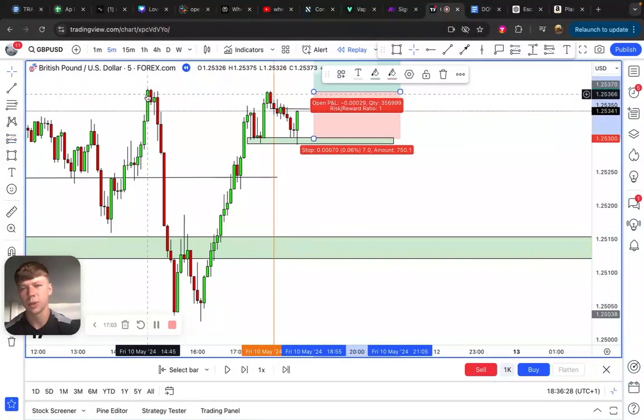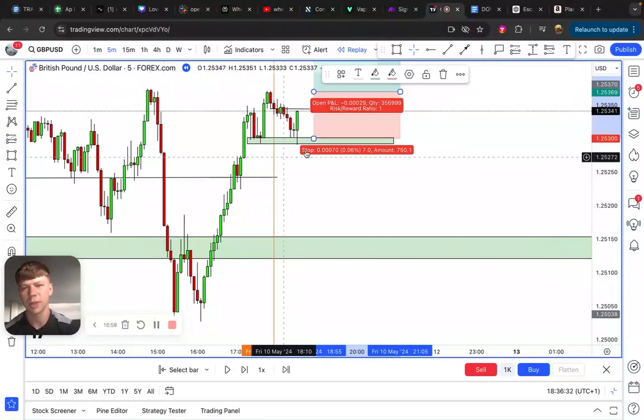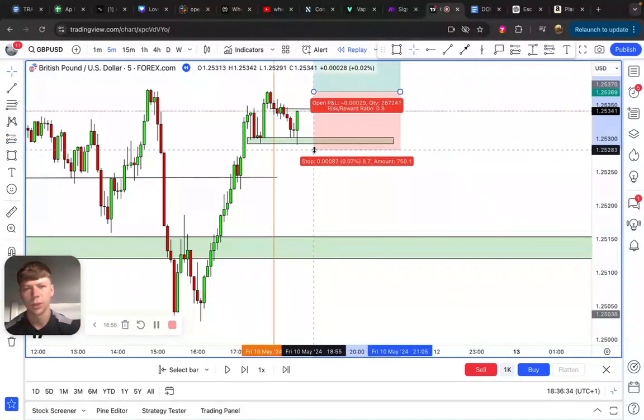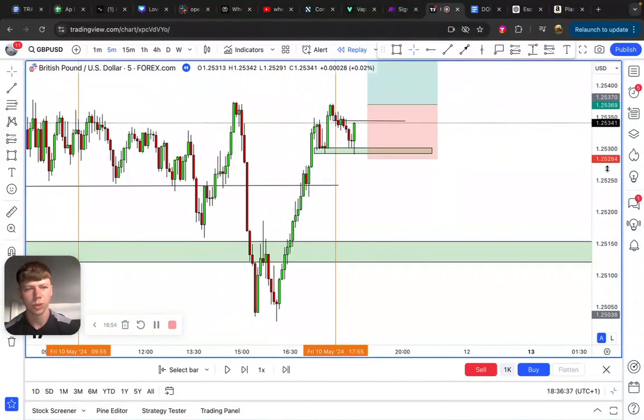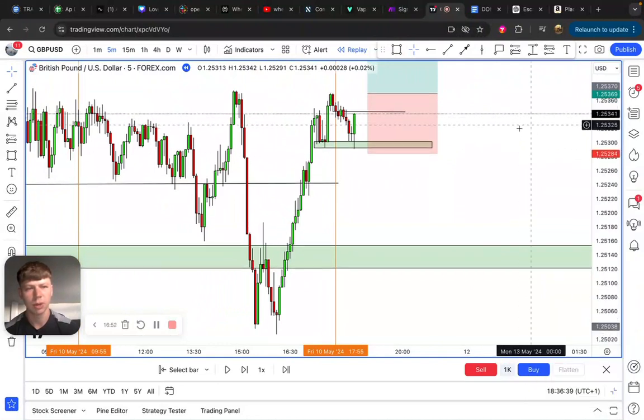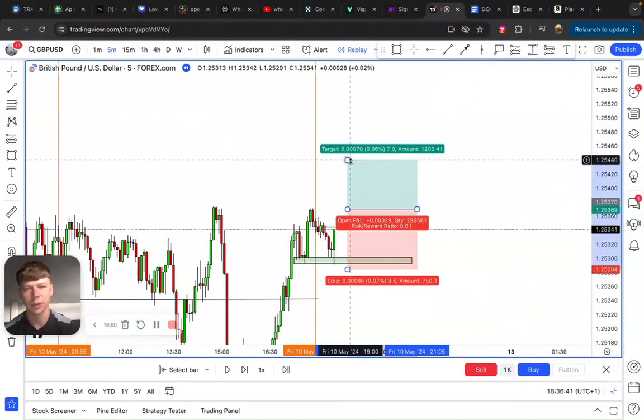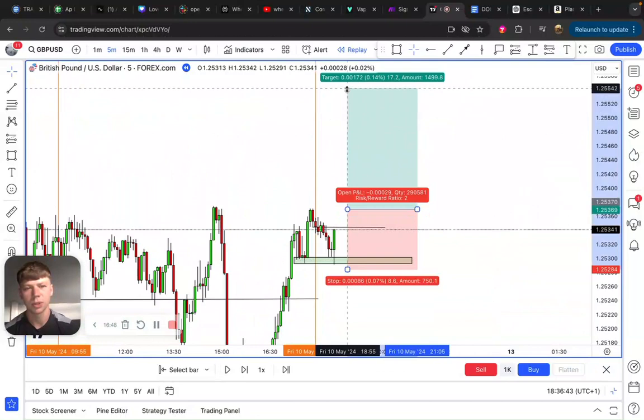So I'm going to ignore this because this should be a wick, I think. Will it be? Or will it be the top of that 4H? I'm not too sure. So we'll put stop loss below structure there. I'm not concerned about any of these levels to the left. Doesn't bother me. Let's go for our 1 to 2.